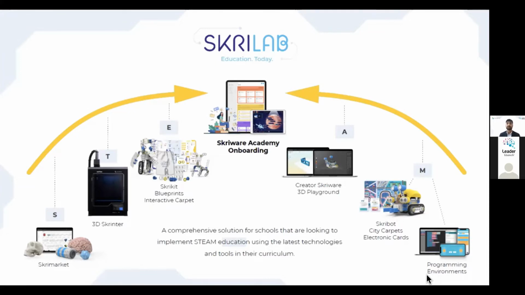And you also have the Creator Skriware. As I discussed, the SkriKit allows you to construct certain structures. The Creator Skriware allows you to construct them in a 3D space, so students can do some experimenting in a 3D space before they use the SkriKit in real life. And the last resource in this entire STEAM program is the SkriBot, as well as the programming environments. This covers the mathematics segments of STEAM education. Students will be coding robots to either do line following or utilize the variety of sensors on the SkriBot to carry out various functions.